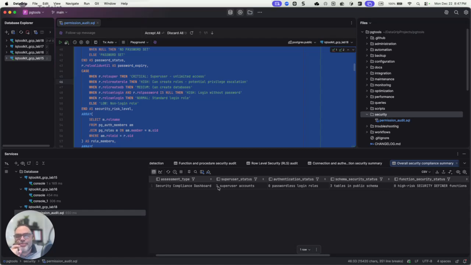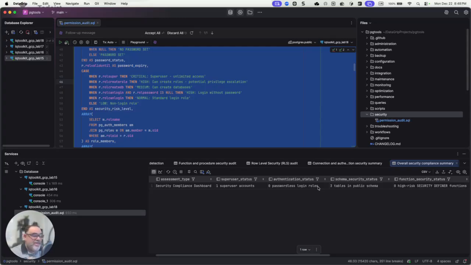Zero passwordless login roles, right? One thing about Postgres, everything is a role. Users are roles that can log in. So if something can log in and doesn't have a password, it's weird. You have to research why.